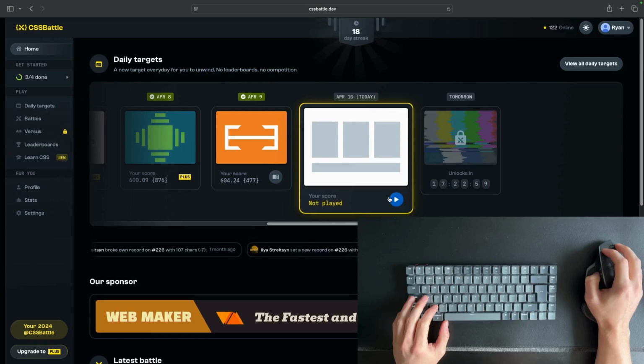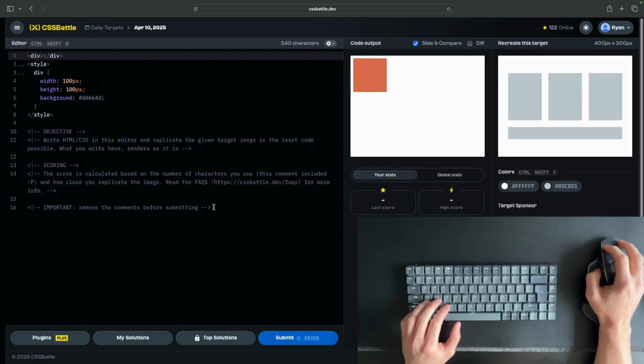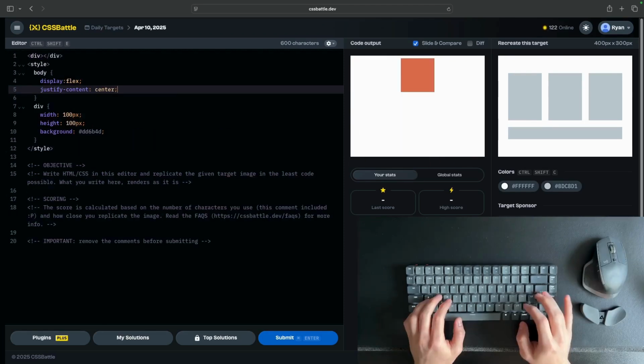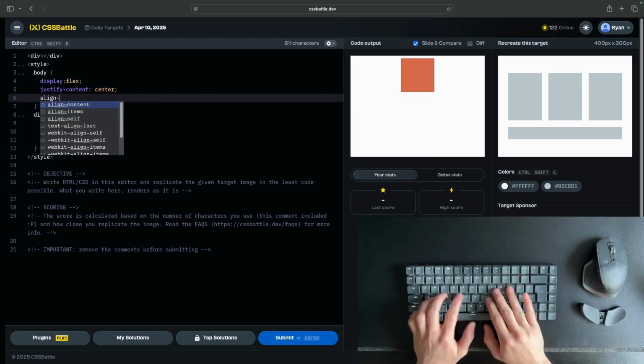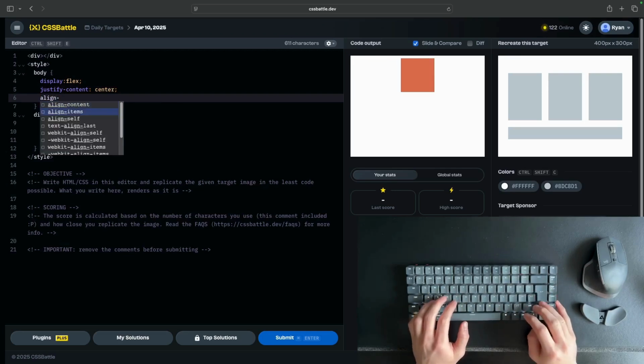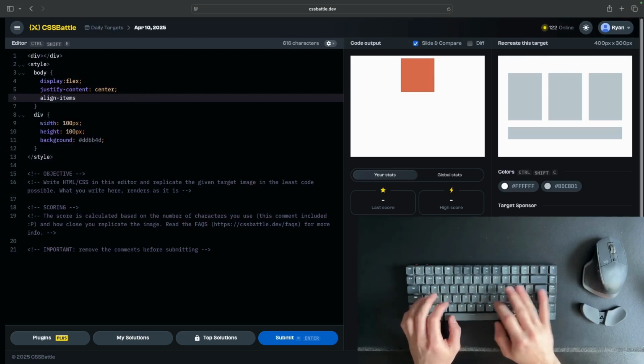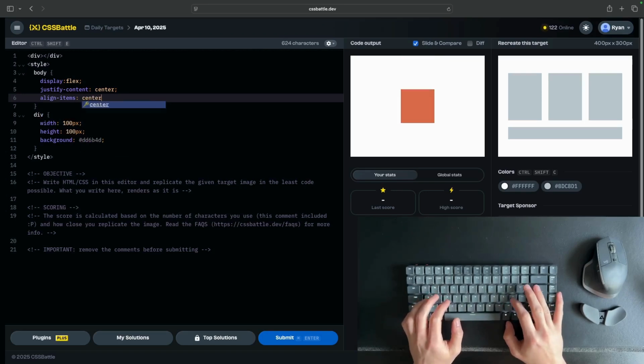Okay, so getting into today's video. And today's challenge is looking like a grid pattern, so we're going to go with a grid layout. Let's first do what we usually do and set the body and align everything to center. I don't think we need to change the background color today because I think it is just white, but we can figure that out at the end.